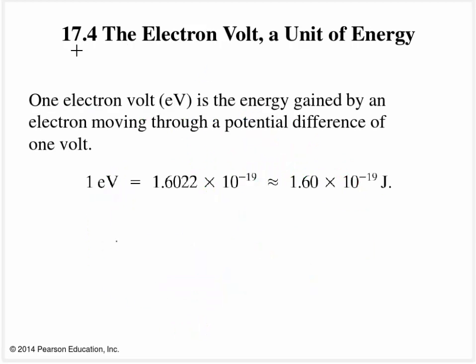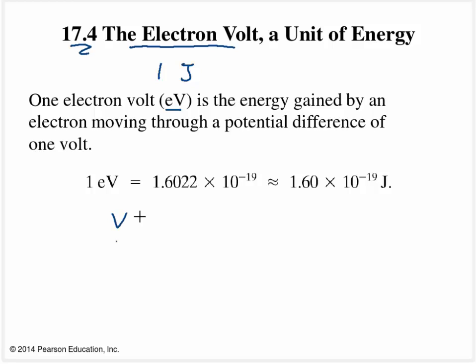Now, one concept of energy that we need to talk about is introduced here in 17.4, but it's not going to really bite us until chapter 27, the very last chapter, and that's this unit of energy called the electron volt. Essentially, we've been talking about joules of energy, and that's great for talking about mechanical objects and so on. But once we're talking about things on the atomic scale, we're talking about really small energies, and that's where the electron volt has its strength.